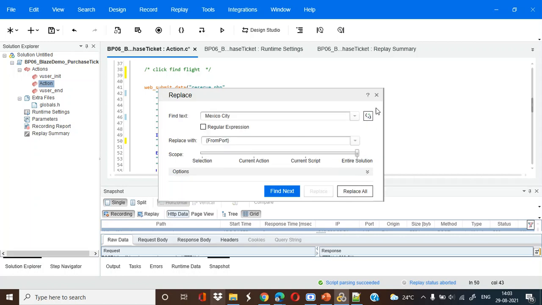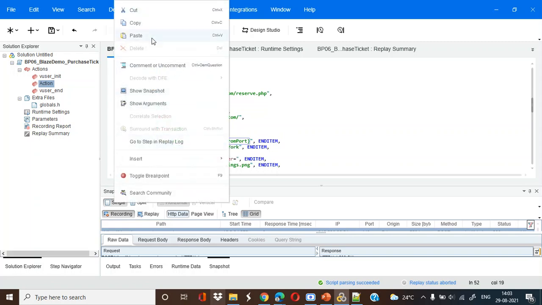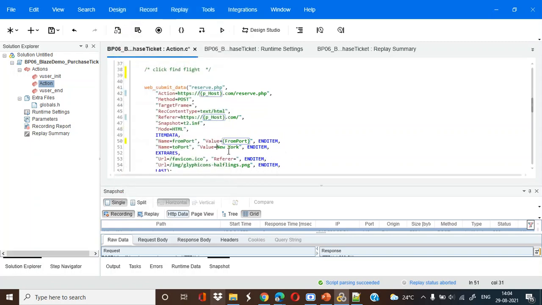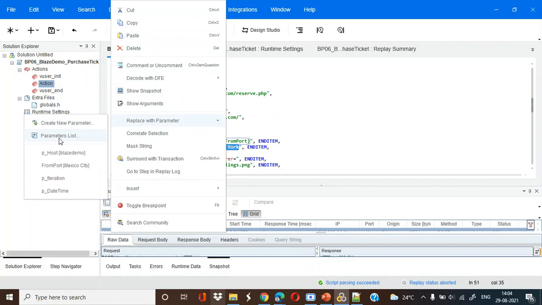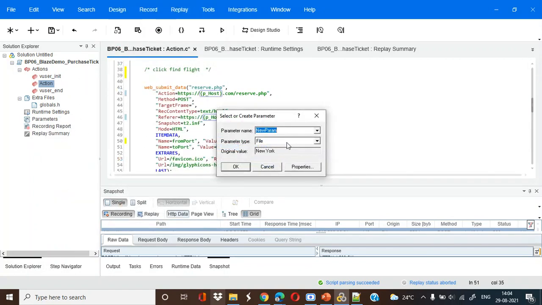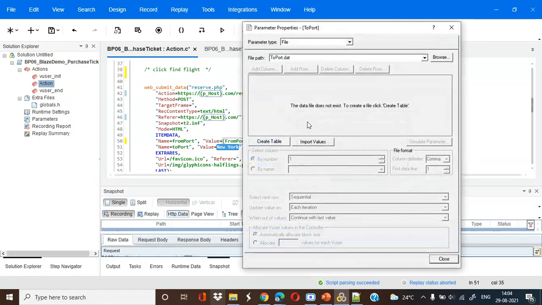Entire solution. Now copy this, replace with parameter, create a new parameter, to port. Instead of to port, you have to give it p underscore to port.